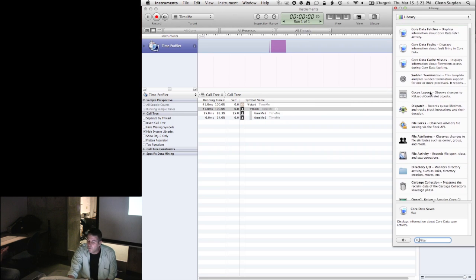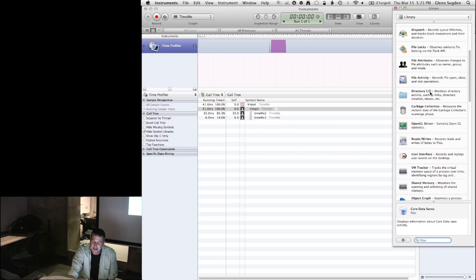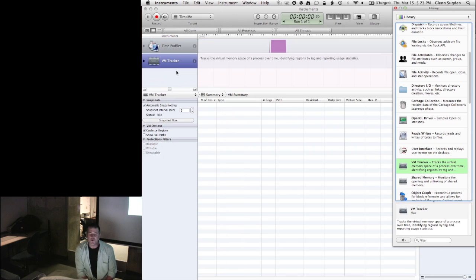So what might be happening here is there's probably something going on with the memory allocation. Let's look at the VM tracker. We just drag the tool over on the left-hand side, and this is important for Xcode 3: you can see the target of the current application that you're going to record the trace on. In Xcode 3, you might have to do this manually. It's been a little while since I've used it. In Xcode 4, once you do analyze from Xcode, you flip instantly right back here.